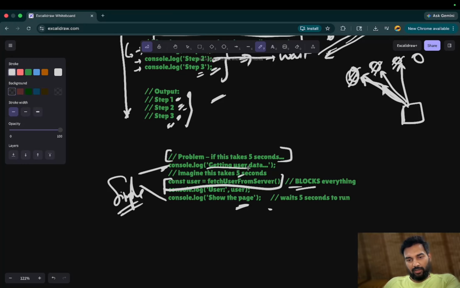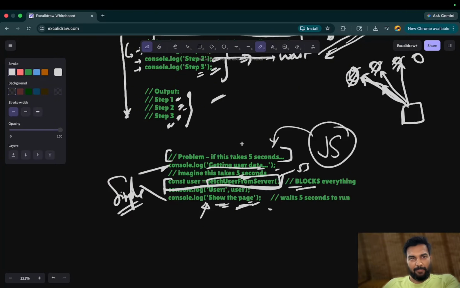This line is printing very fast, but it will be waiting for this line to execute for 5 seconds and then this line will be printed. So we will see a delay in response here, and similarly this will also be delayed even though it doesn't need to wait. So how will JavaScript solve this problem?